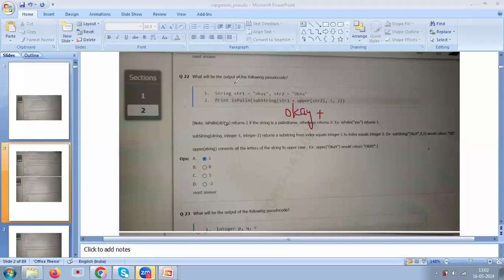Both the strings we will join. And at the end, you have to check whether they are palindrome or not. So whether that string is palindrome or not. If it is palindrome, then it will print 1. If it is not a palindrome, it will print 0. So substring, then we have to find out the substring, comma, uppercase. It will be converted into the uppercase. Okay.